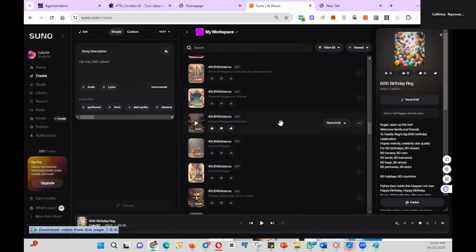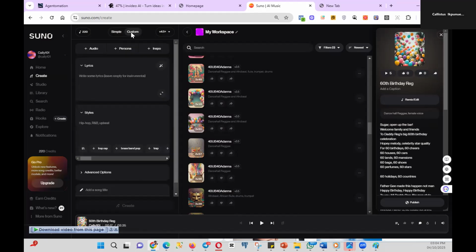Again, you can use ChatGPT to create the lyrics. You can just give it a simple prompt and say, create a song for me about this. So here you can just say, create about whatever it is that you want and the genre of the music.